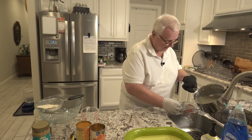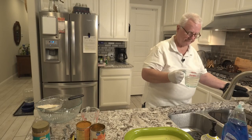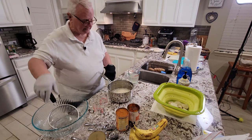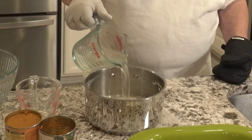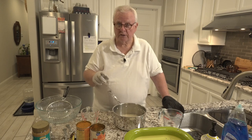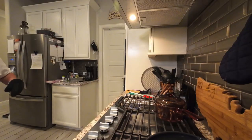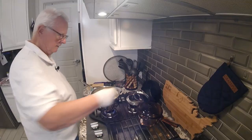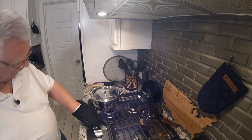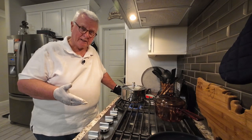So here we are pouring it off — pretty darn close. Our rice has been draining. We're going to pour the broth into the rice — cover it with one and a half cups of water: one cup to one for the rice, and an extra half cup for the evaporation that's going to happen while it's boiling and simmering. Back to the cooktop. Bring that up to a boil. As soon as it comes to a boil, we're going to move it down to a simmer for the rest of the cooking time.